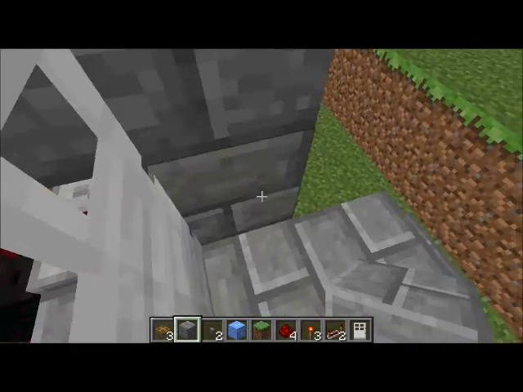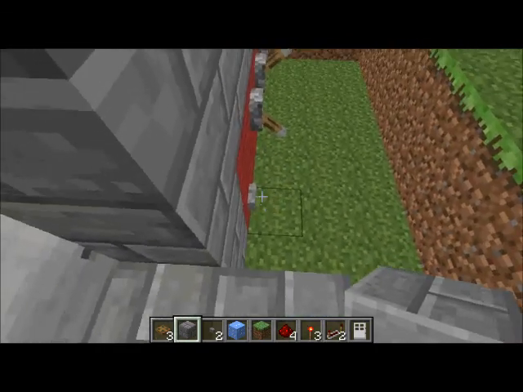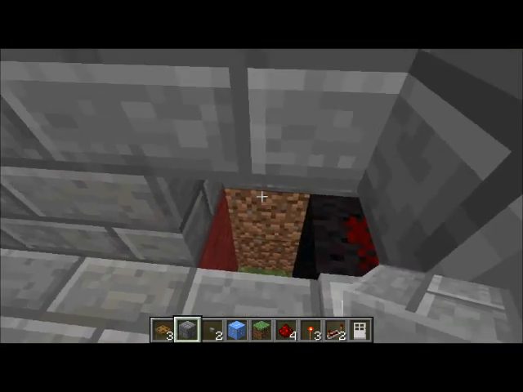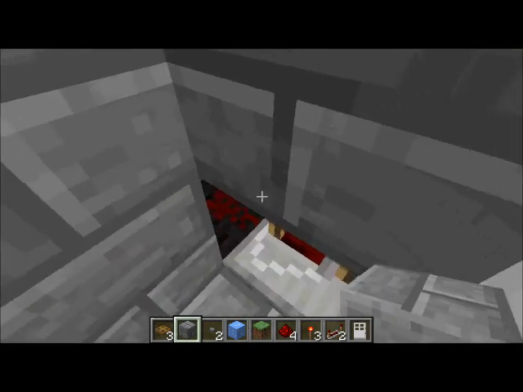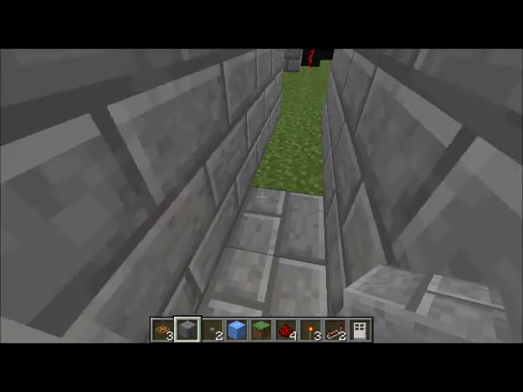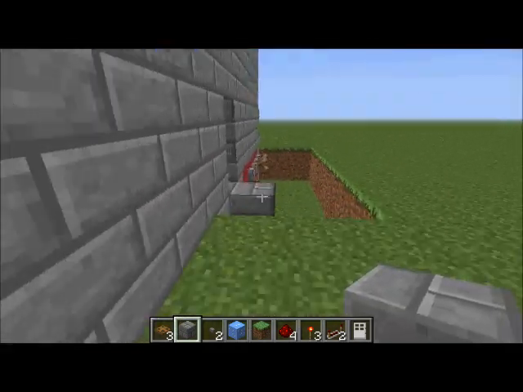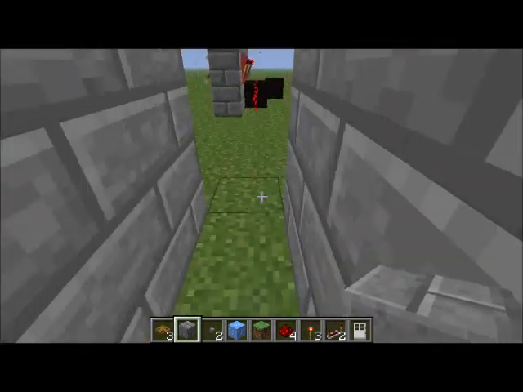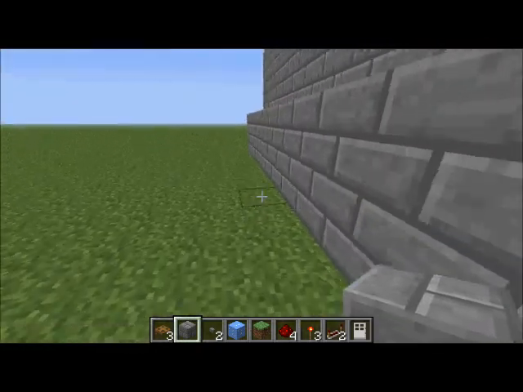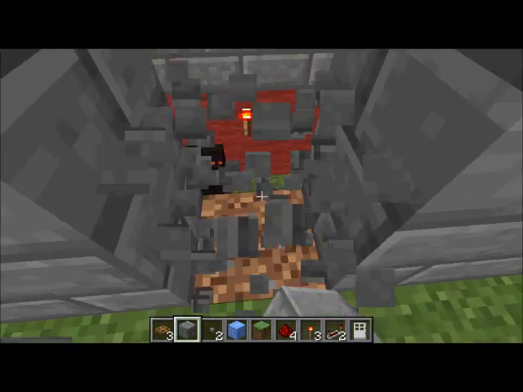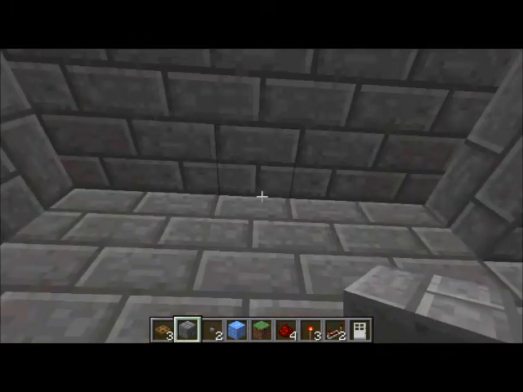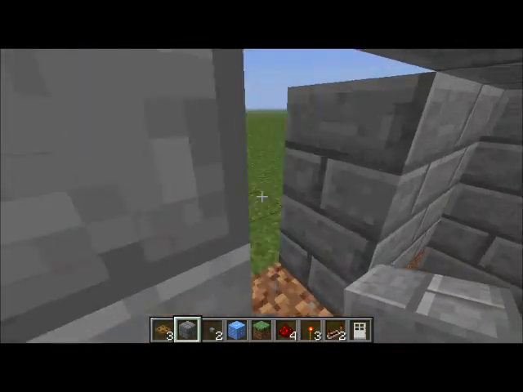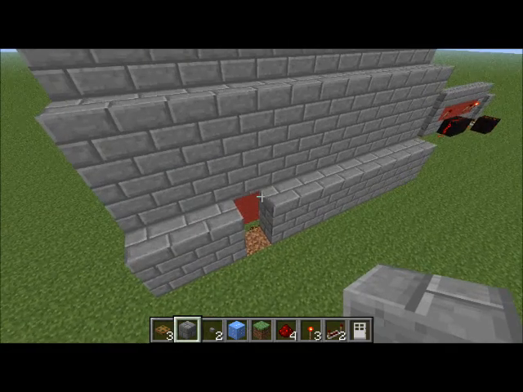And here, just as an example, is how you can hide it. I've got a thing over here. We can turn this on, go through the door. Go through the door, and the only way you can see it is if you are over there. I tried to pick it up, but it really wouldn't. Let me check if it works like that, so it works up a bit more. Yeah, it does. Okay. Maybe you can see over here that I've got all the webs with redstone wire.